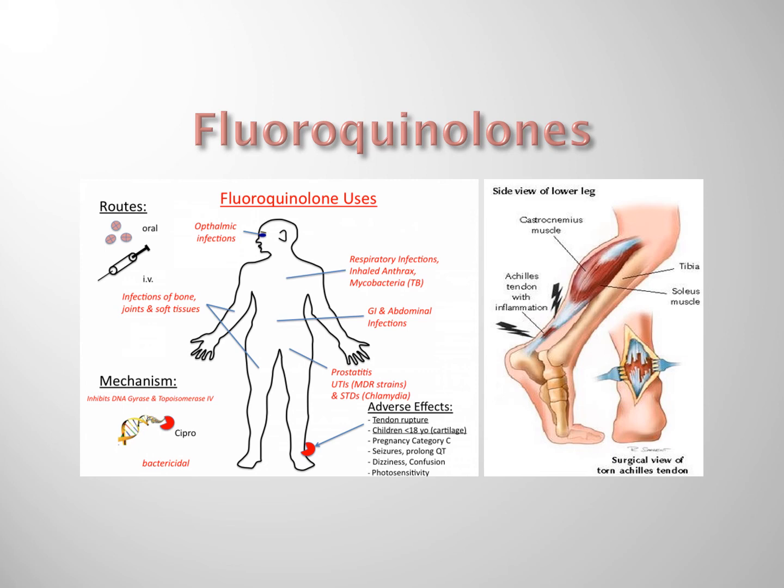are tendinitises. So whether it's tendinitis of the knee or Achilles tendinitis, which is likely the most common one, they are caused by these fluoroquinolones. And tendinitis can lead to tendon rupture with these fluoroquinolones. So Achilles tendon rupture is a pretty significant adverse effect. It either needs surgical repair or a prolonged period of immobilization in a cast. So pretty significant adverse effect to an antibiotic. And we'll talk more on the next slide.